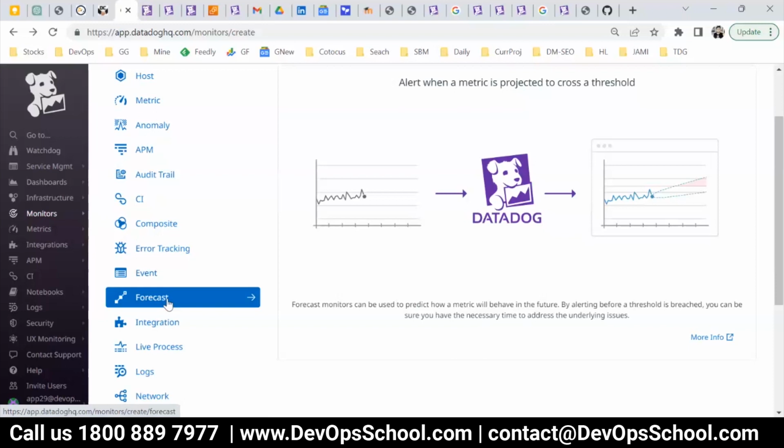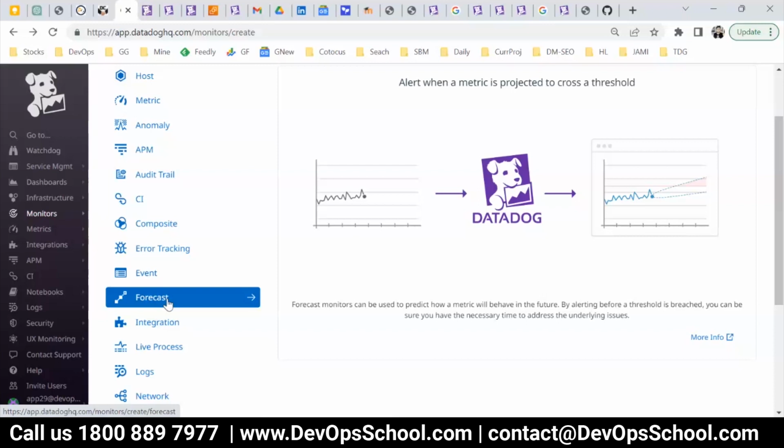Based on the historical data which you give it, 1 month, 1 year, whatever it is, they will publish a forecast, and that forecast will be sent as alerts. That way you will have some idea.